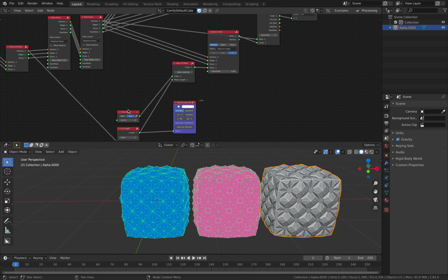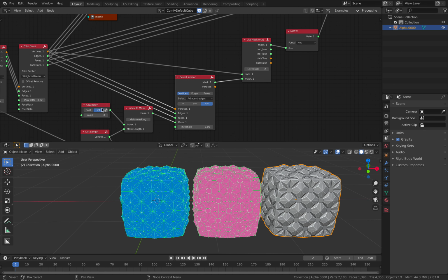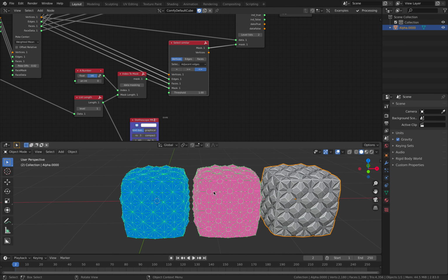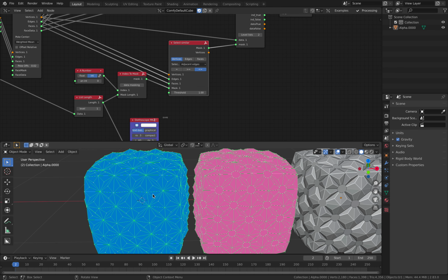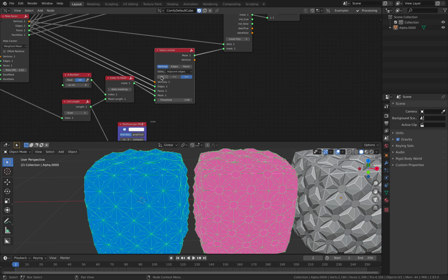And here's something that's slightly tricky. All these multiple nodes is to select an index of vertices, so that we can select the one with lots of edges connecting into that vertices. Select similar adjacent edges.